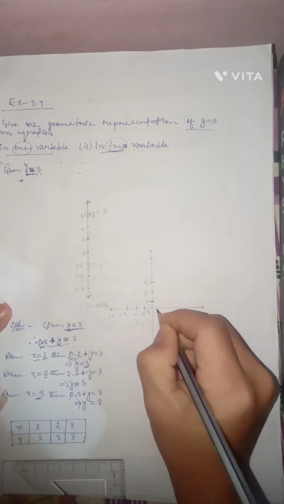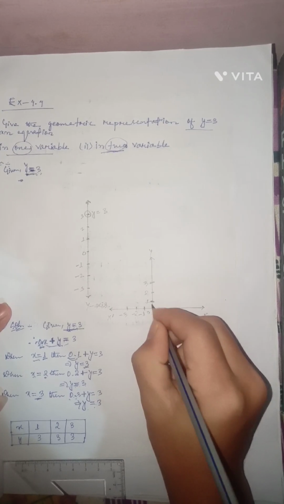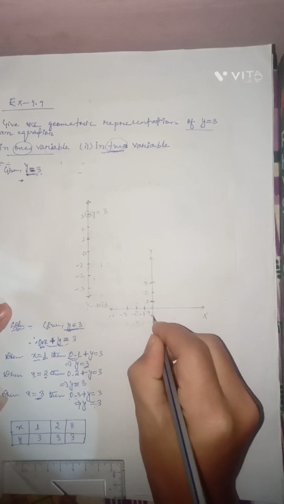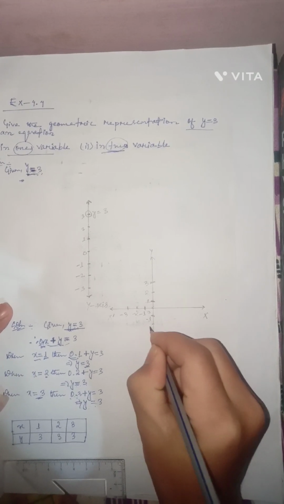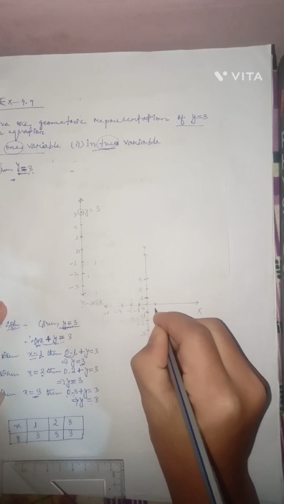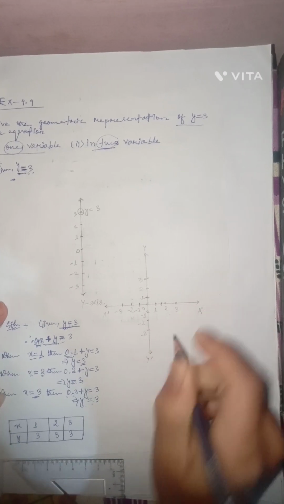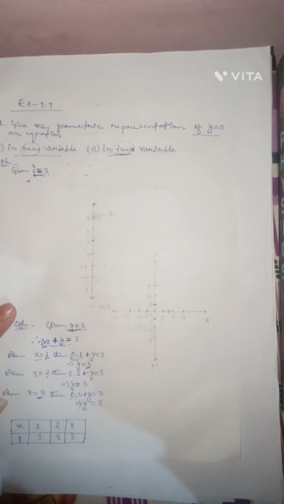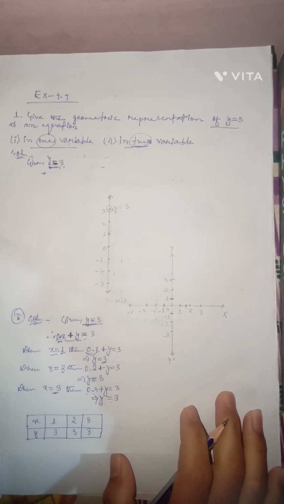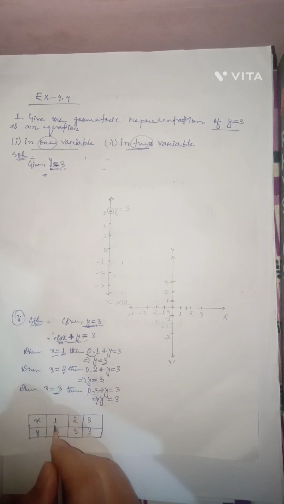But at the time of your exam, you should use a proper scale so as to take each unit accurately. Alright? Don't just do it like this. You just use a proper scale so as to measure these units during your exam. Even on this side, it will be -1, -2, -3, likewise. And even on that side, it will be the same thing. It will be 2, and here it will be 3, right? Now, we got all these points.